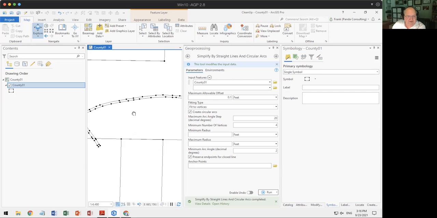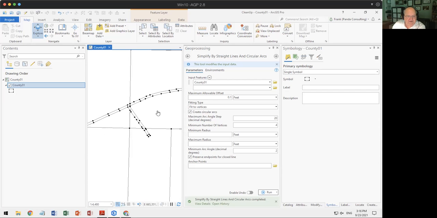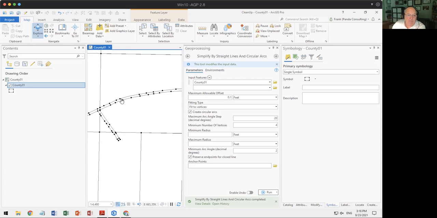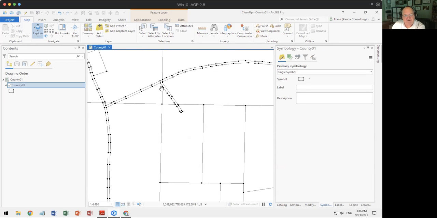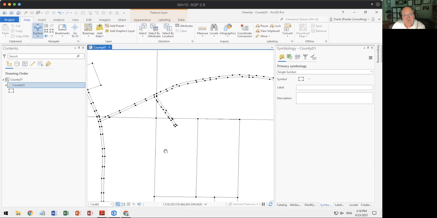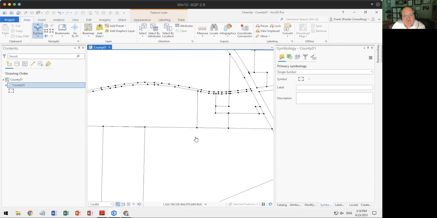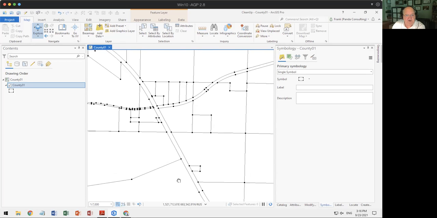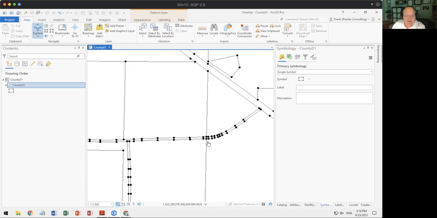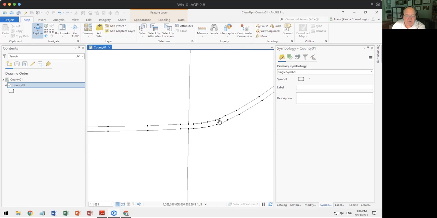Also, we've got some multiple vertices in here with lines that may or may not be representative of a curve. And that's where it gets a little tricky, because with some of this data, because it is digitized data, you can see where one segment was digitized there, and then another one there, and then here, and then it was offset to create this road right of way. You can't always tell if these were supposed to represent curves or not. Here's an area down here. If we look at this, that probably is a curve.